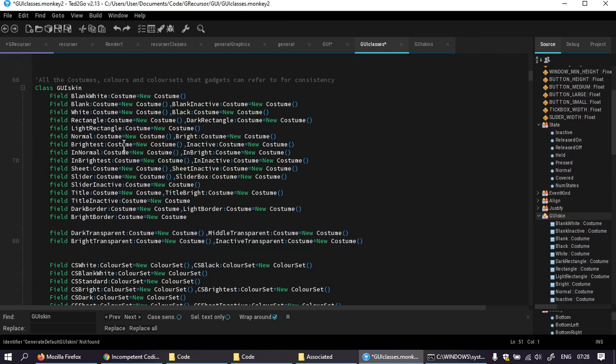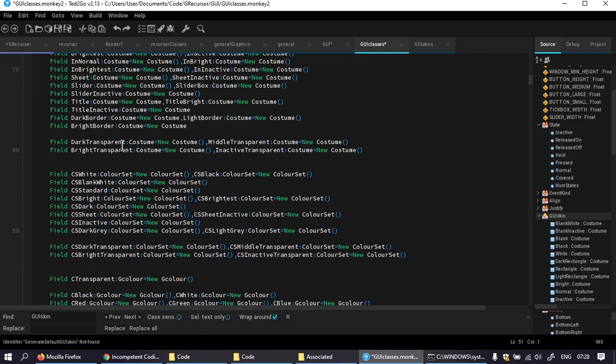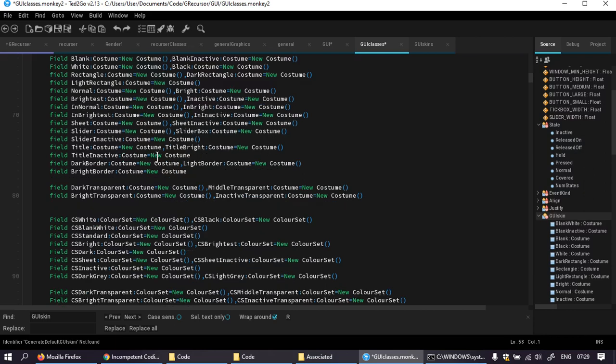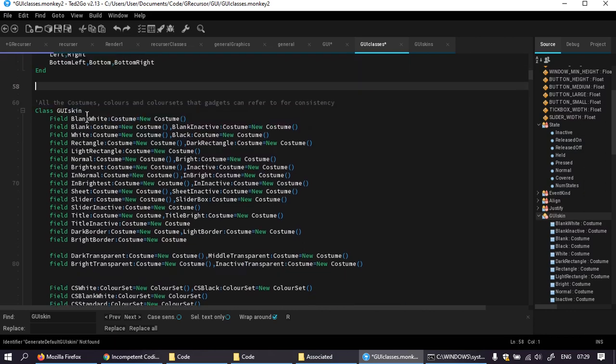So really, this should be an array of costumes with entries blank, white, blank, blank, inactive, white, black, rectangle, dark rectangle.